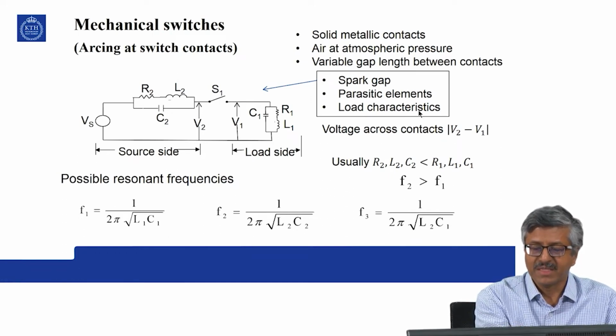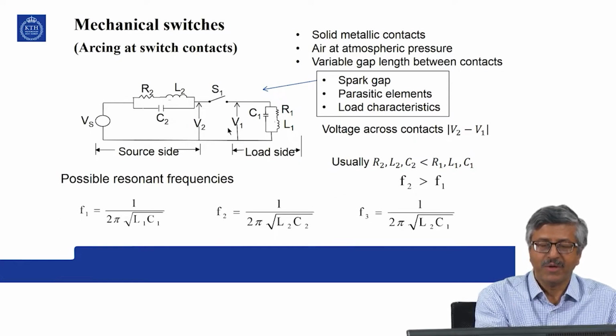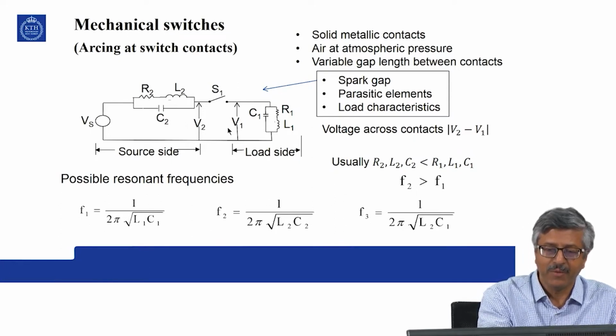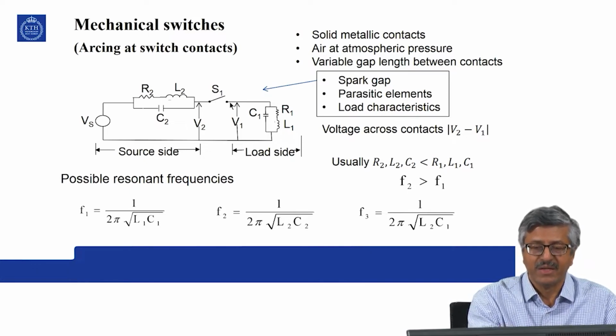Then this creates an instantaneously varying voltages across the switch contacts V2 and V1. So, depending upon the V2 and V1, you may have arcing, because the switch there is an arc voltage being developed here. If this gap length is above certain value, you can produce an arc. So, that will produce additional noise in the switch.